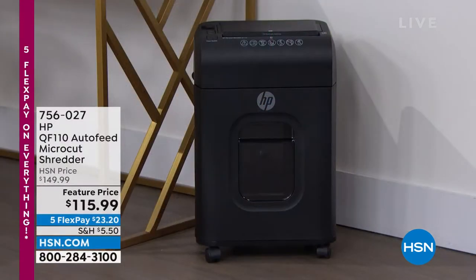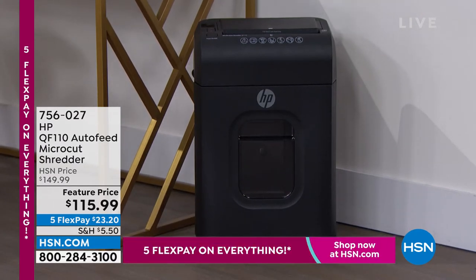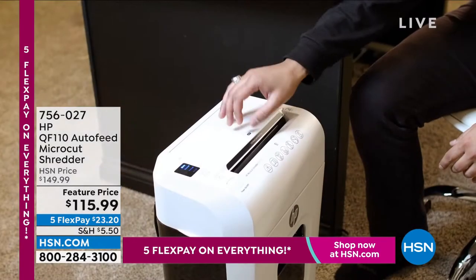We are going to offer you an opportunity — the shredder. I would never, ever be without a shredder. My husband laughs at me. I shred every single day. I shred anything that comes into that house that has my name or my husband's name on it that I don't want.